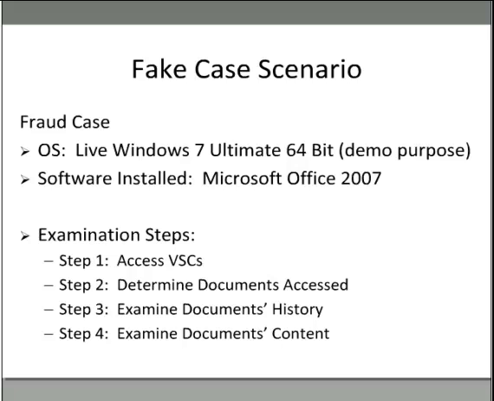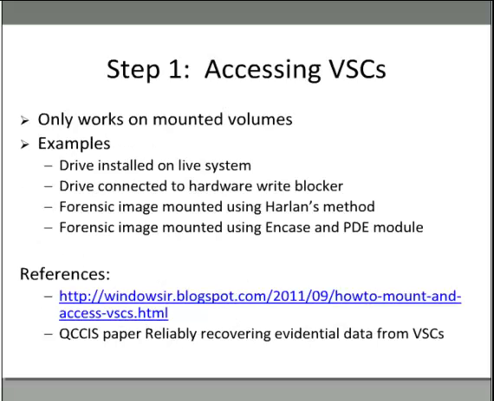That's just a technique I found to work pretty well on fraudulent cases. Instead of looking at all of the documents on a system, I'll just go right to the person who is suspected of doing something and follow his tracks to lead me to where the documents are. Step 3 is, if there are any documents, we're going to look at the actual documents, their history, to see if that sheds any light, and then lastly, we're going to examine the content that is inside of the documents.